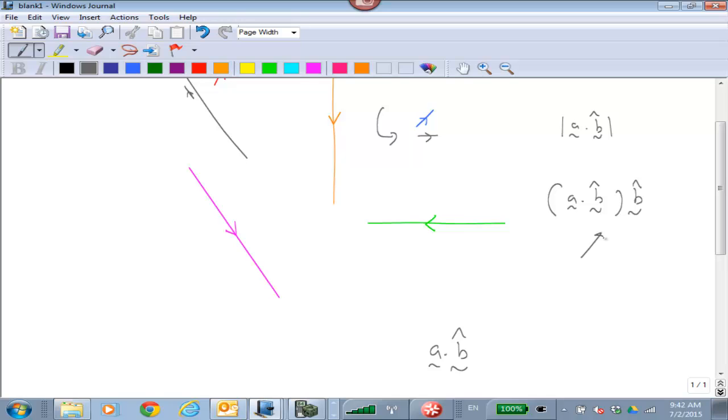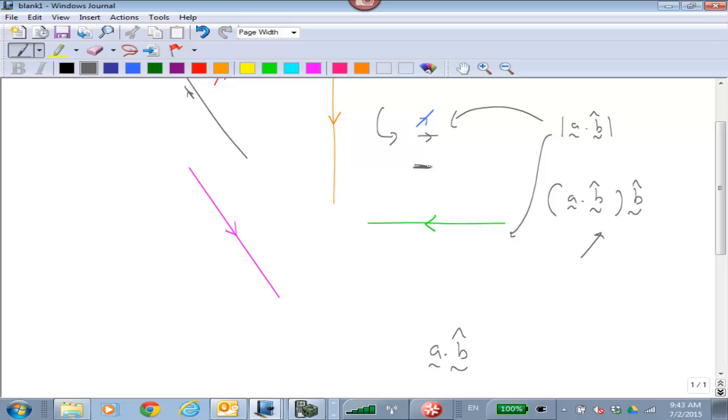You see, what is the difference between a projection and the projection vector? When I talk about projection, do you agree that this mod A dot B hat only gives me the length? That means this answer only gives me this, the length. Agree? But does it give me direction? No. Correct? It doesn't give me direction. So how to actually get a direction or how to get a vector?